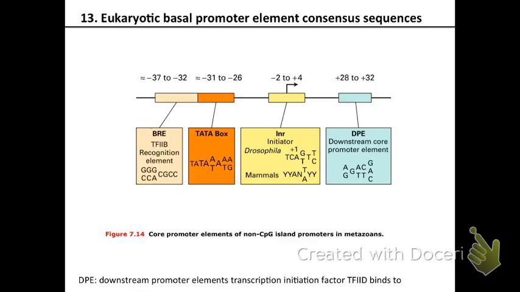Good. So what are the actual sequences of the basal promoter elements? We talked about consensus sequences. So these are the consensus sequences. This is the consensus sequence of a TATA box. So it contains T, A, T, A. And in the next location, you can have A or T following with an A. In the next location, you can find an A or a T or an A or a G, right? So this is another way to write a consensus sequence.